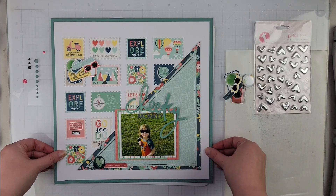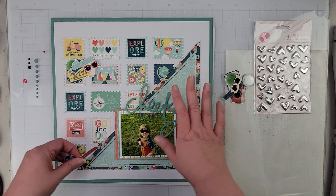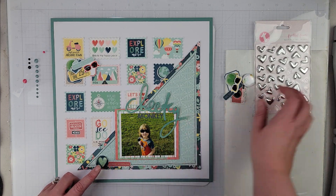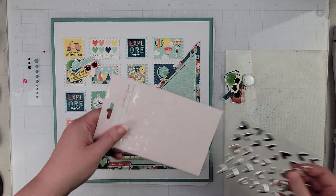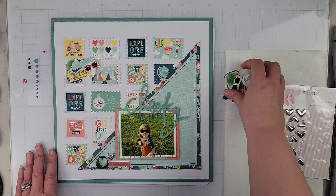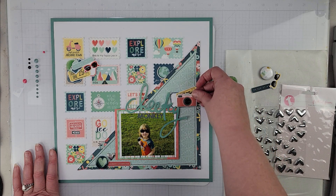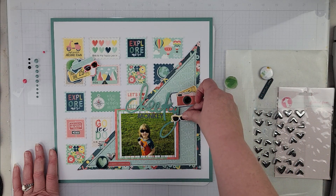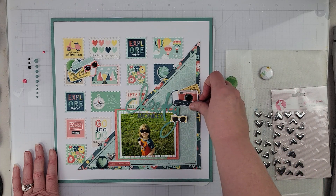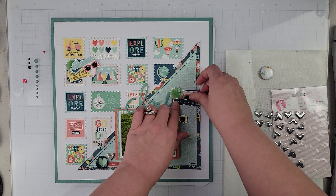Okay, it is time to finish up this layout. I have down all of my little tickets or postage stamps, and I already started putting embellishments down on the page. I'm going to have just a really tiny one down here, and I'm going to use some of these puffy hearts — there'll be a heart with each embellishment cluster. I have bits and pieces from both the sticker and digital collection layered up in these embellishments.